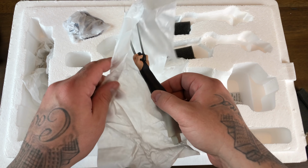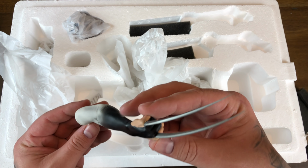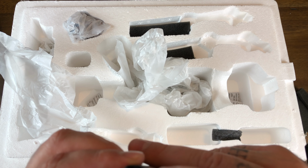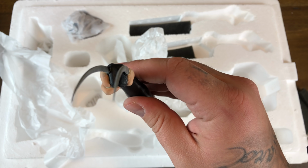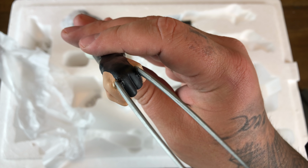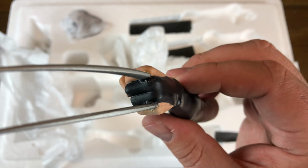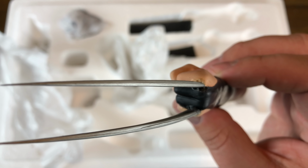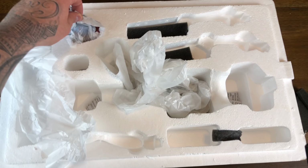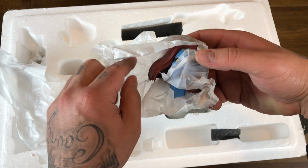And here is the exclusive arm, the X-23 Morph arm, which to me is really the selling point of the piece. But wow, that looks really bad. Look at that. What is the deal with that, yo? Are you seeing it? Then we have the portrait.